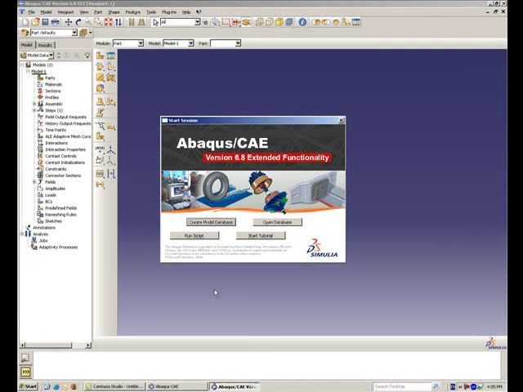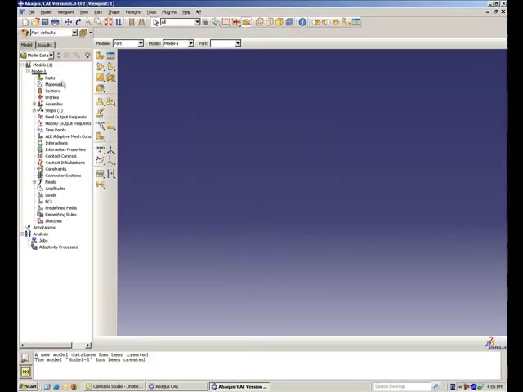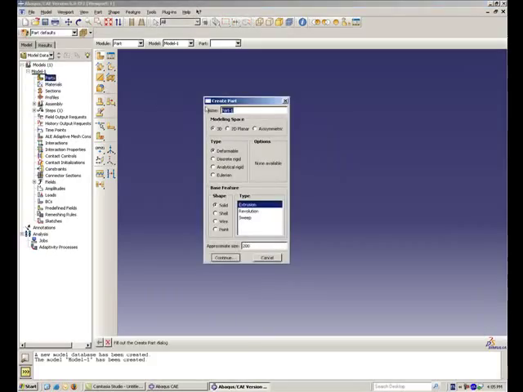From the Start Session dialog box, click on Create Model Database. Abacus now enters the Part module. In the model tree on the far left of your screen, double-click on Parts, name your new part Beam, and enter an approximate size of 300. The model tree provides a visual description of the hierarchy of items in a model and is explained in detail in Appendix B.